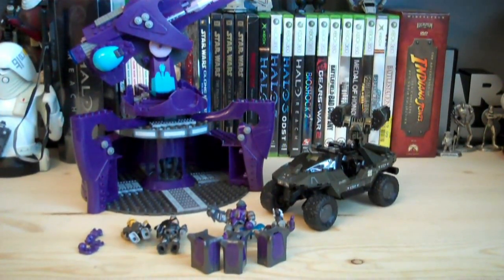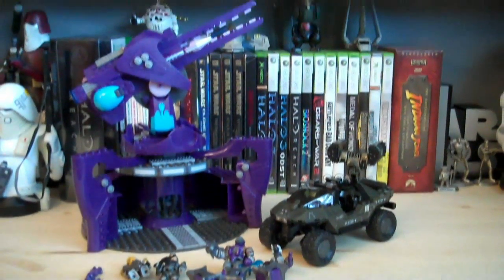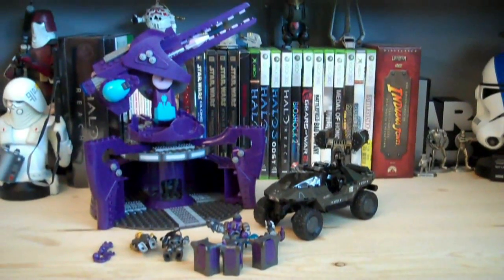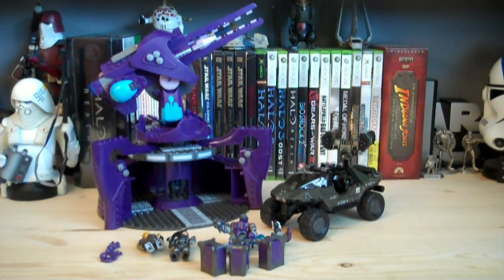My opinion, is it worth it? Of course it is. Once again, I am a Halo collector, and I'll gladly pay pretty much any money for something like this, especially the anti-aircraft gun. I'm a really big fan of those. I like Covenant weapons and Covenant vehicles, so it's a really cool, nice feature that they included with this line, and I'm very happy how it turned out. So if you do have an extra $60, I highly recommend you pick up this set when you see it in stores, because it's worth it.